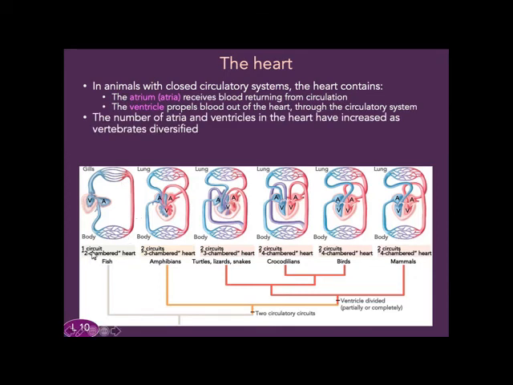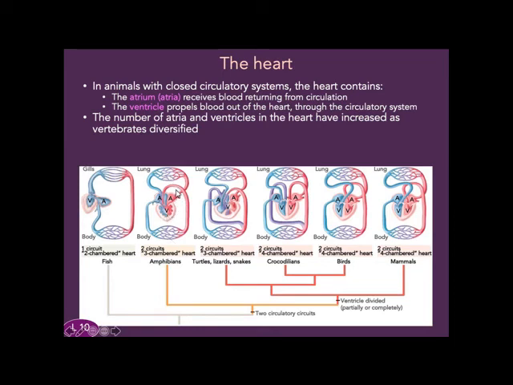So we can see some variation in the structure of the heart amongst animals. For example, if you look at a fish, it has one atrium, so the blood is entering into the atrium and then being pumped out through the ventricle, right? It's going from the ventricle to the gills, where it's getting oxygenated, and then back around to the atrium. An amphibian has a 3-chambered heart, so they have 2 atria and then a ventricle where blood can mix in the middle.